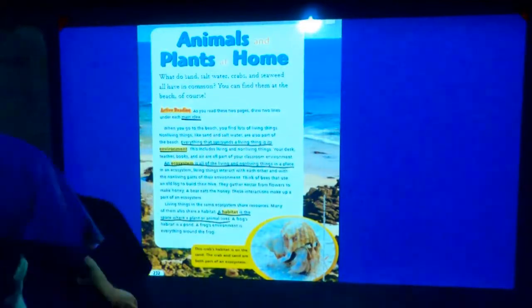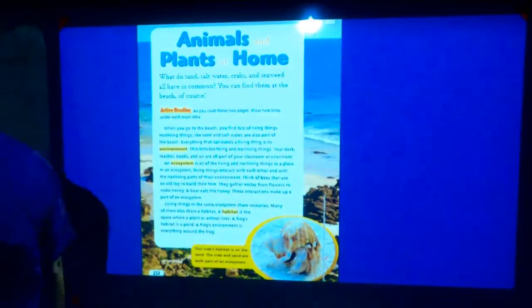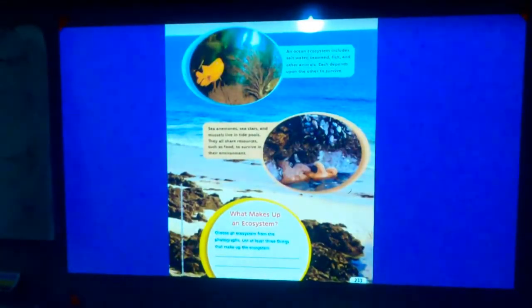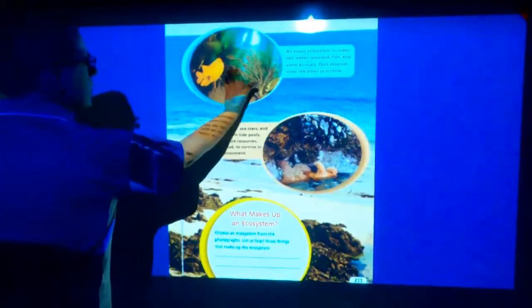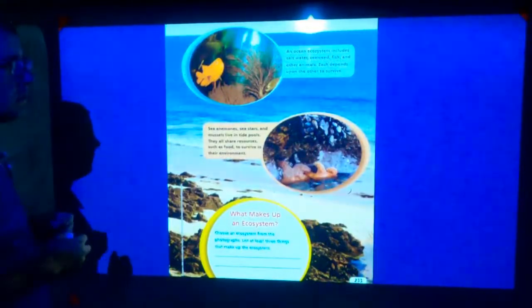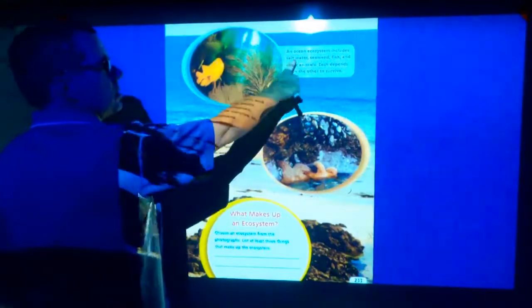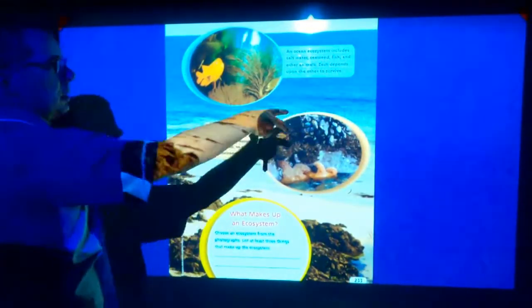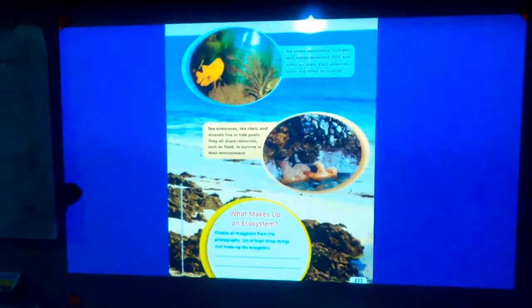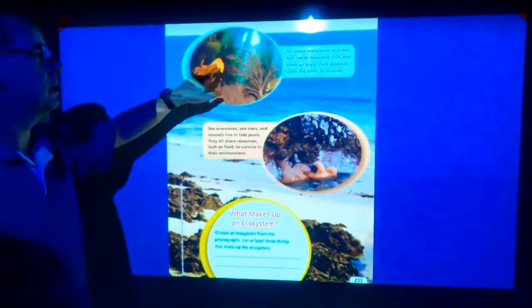Okay, cruising right along. Still doing main ideas. We're looking at the wonderful fish. An ocean ecosystem includes saltwater, seaweed, fish, and other animals. Each depends upon the other to survive. So there's no main idea for this. This is a caption. So we don't have to underline anything, so we're safe. So the ocean ecosystem has salt water, that's not living. Seaweed, fish, and other animals are all living. So it has living and non-living things in it.